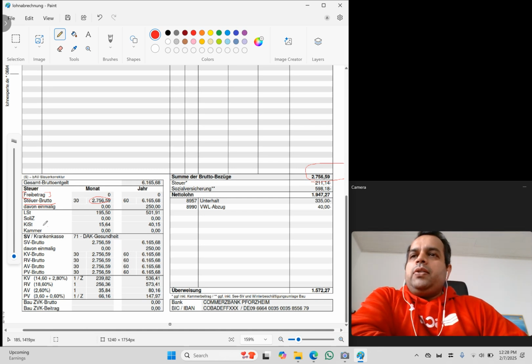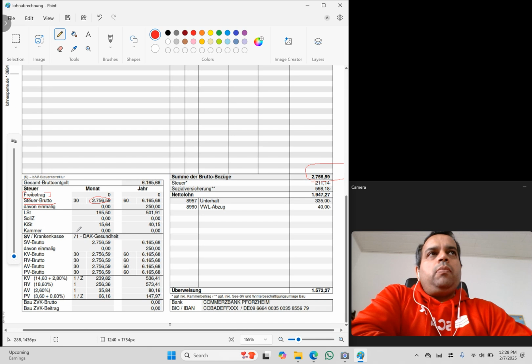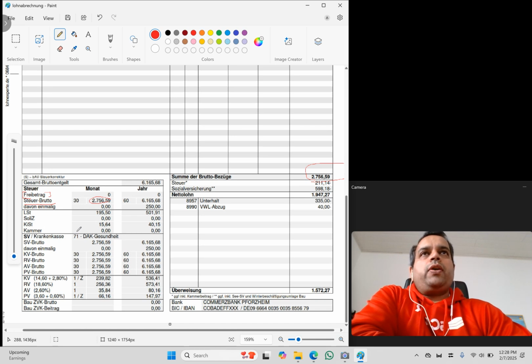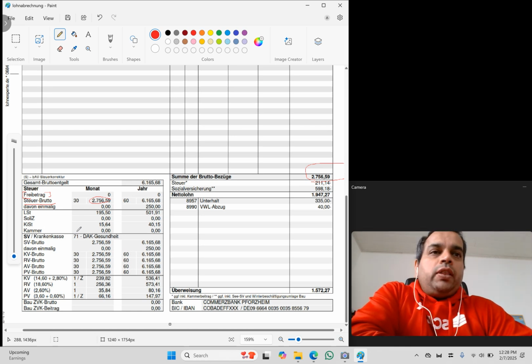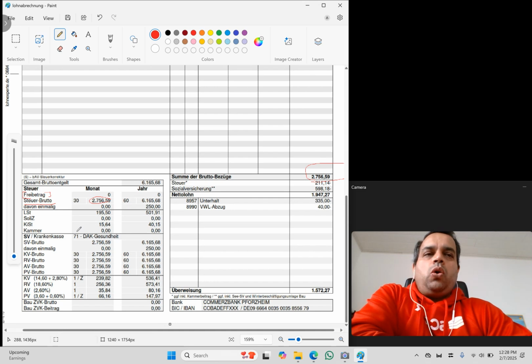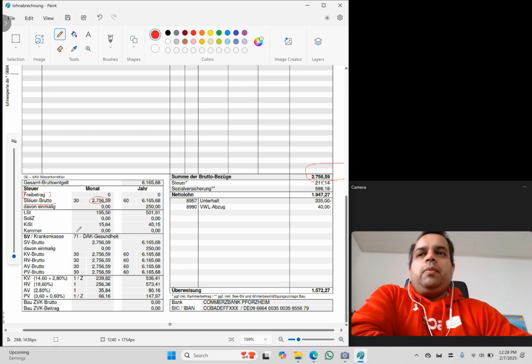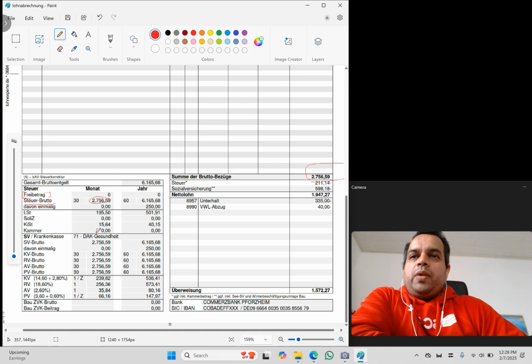And then there is this Kammer tax. There are some groups of employees, for example, those working in some specific professions, like some of the medical related services. I don't know exactly which those services are, or even lawyers, and they have a so-called chamber for that profession. And sometimes these chambers have some contribution or some deduction from the income. If there is any, then it is mentioned here. But for normal people, it could be zero.